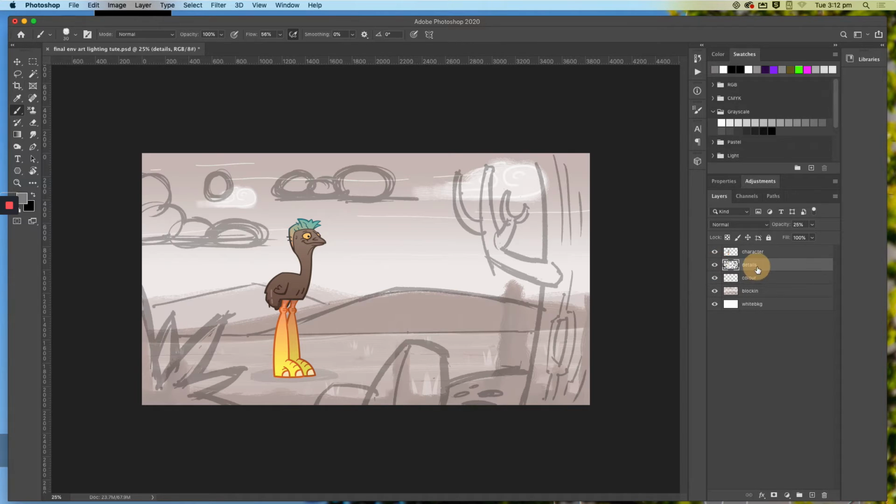So first of all, let's block this in, and I'm going to think about some layers here. So I'll do tree, I'll do rocks, I'll do the bush there. So rocks, bush.